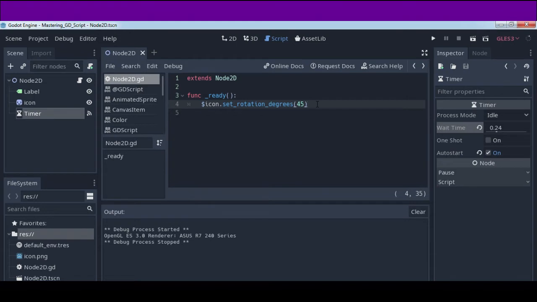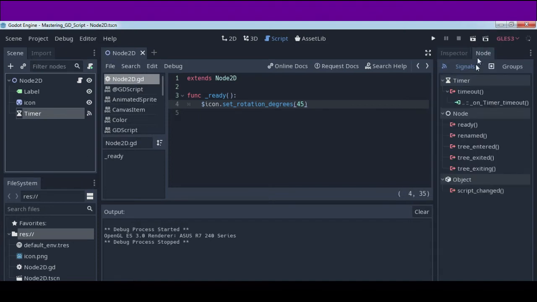And as you know from the previous lecture, we are explaining using the timer node. Our timer node is active here, has auto start, has wait time, and also has timeout.